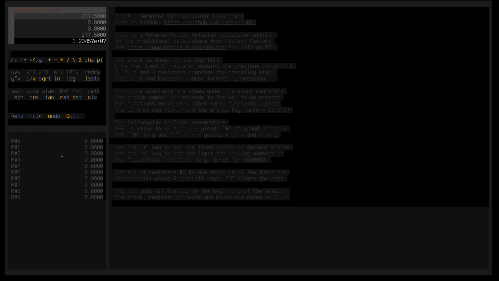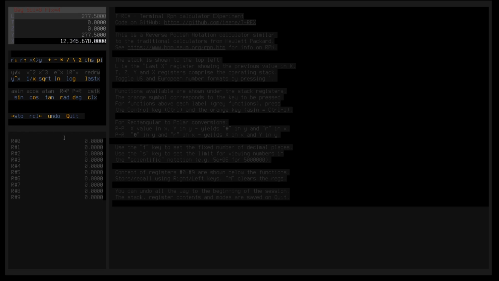Here we go. I can also obviously change the number of decimals after the period by pressing F, and then the number of decimals I want, let's say 2, and it goes down to 2. It also does that down here on the registers, obviously. It shows the same mode. Now let's go back to 4, and let's do another little trick you can do, which is to change the way the numbers are shown. Let's just first go psi to 9.